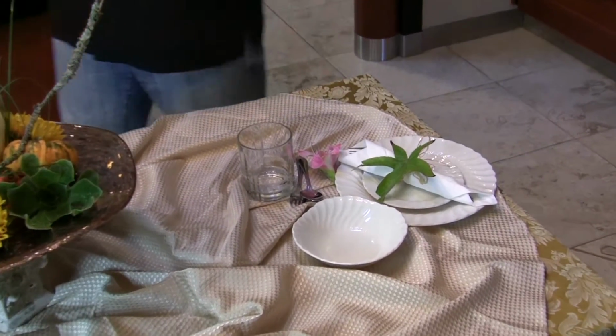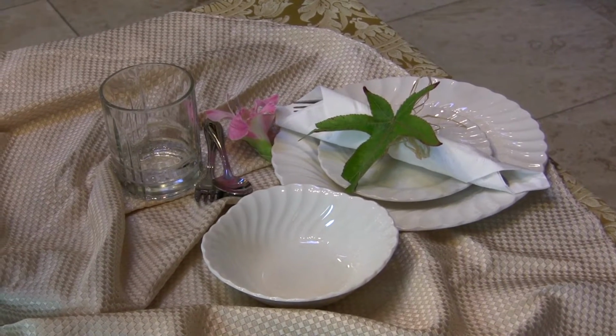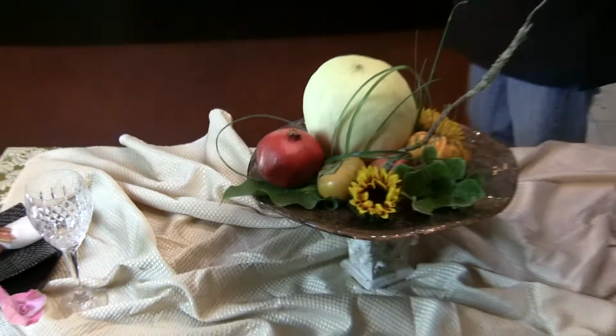Especially there are times that you have an intimate gathering. It's only you and your girlfriend, you and your boyfriend, or a few guests. What you want to do at that point is make the table as personal as possible. So don't try to put everything that you have on the table just because you have it. I know someone who would fix their menu according to the silverware or flatware that they had, because they wanted it on the table. That's not how you set the table. You set the dinner table with the taste of what your guest likes.